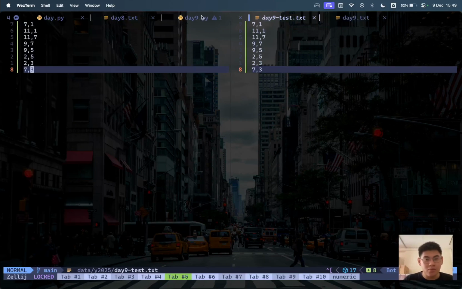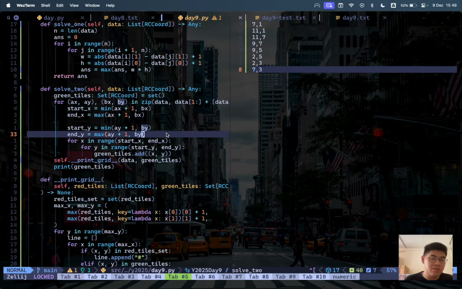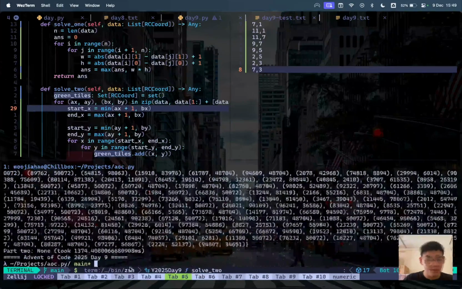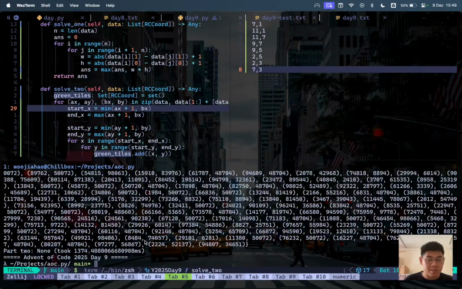So I think storing it is not a very wise approach for us. But I think it is possible to still store it. This takes a while, but it does generate in about a second how many green tiles there are. So that's one.